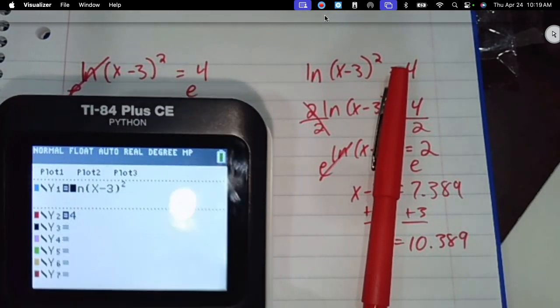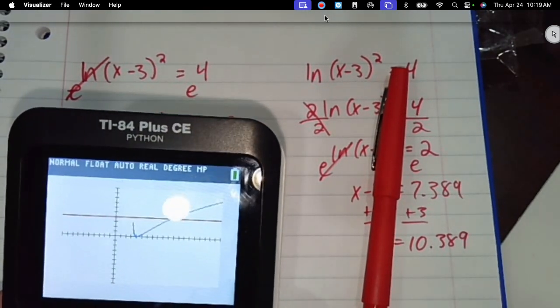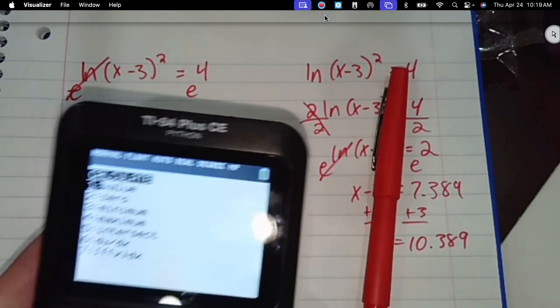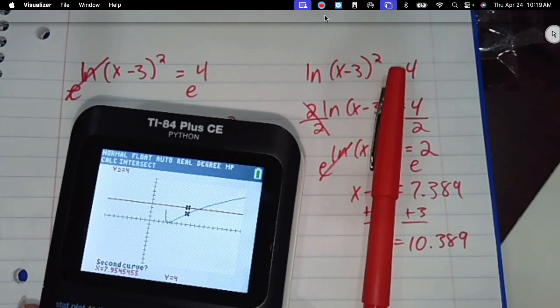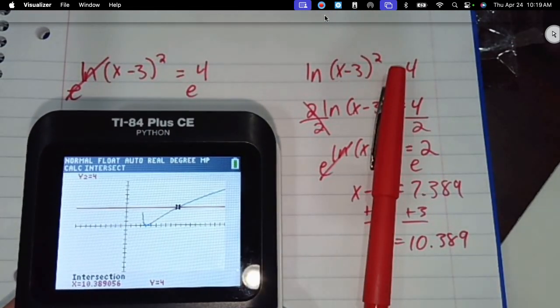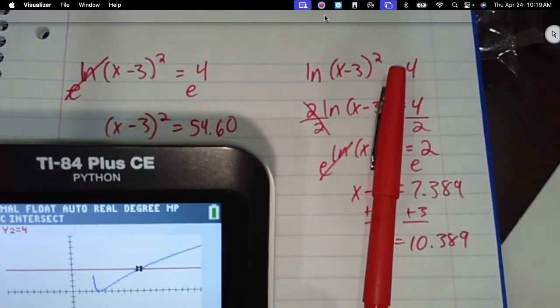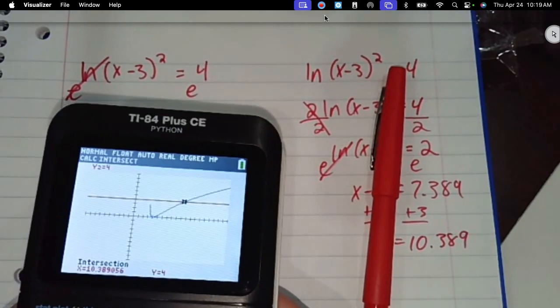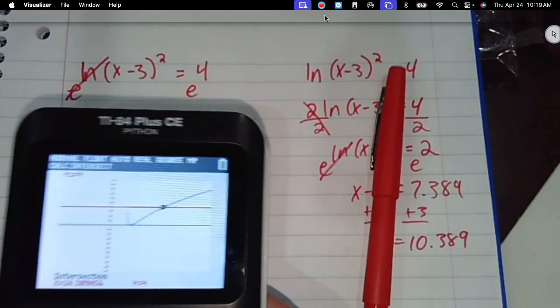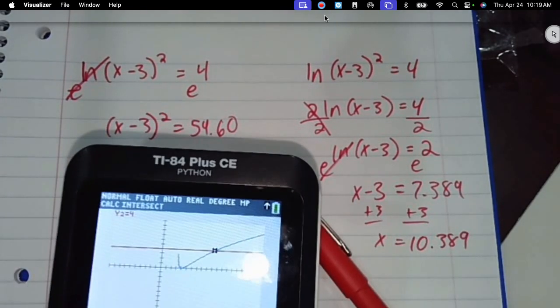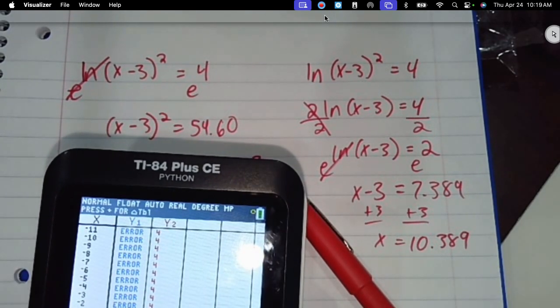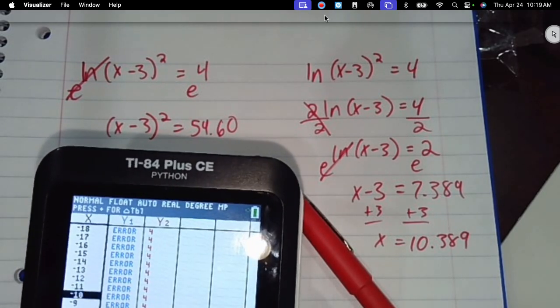I'm telling you, mine shows the 10. Let me do second trace number 5. You bet you moved yours. Yeah, mine was like up there. 10.389. That's what mine did. It didn't go to the other one. I took it over there, so it's not showing it. That's the bad thing about graphing: it's not showing your other answer, and it should be. I wonder if it shows on my table. Well, it did at first, though. It was weird.